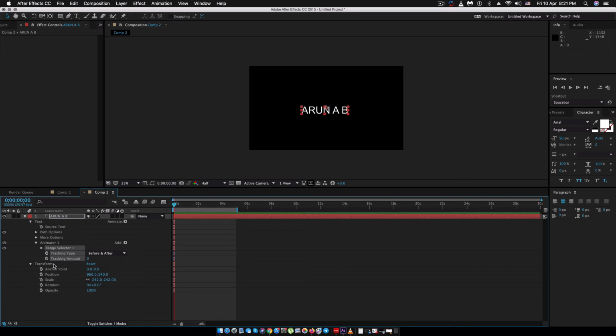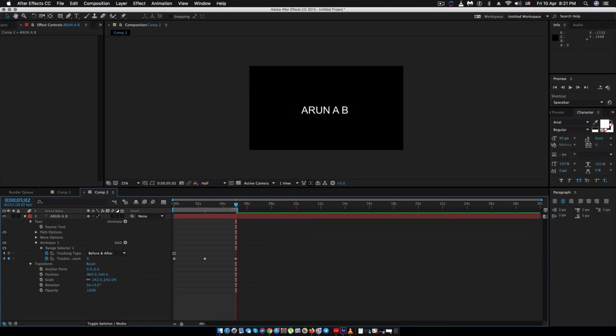With the CTI at the beginning of the comp, turn on the stopwatch for Tracking Amount. Move the CTI to the halfway point and scrub Tracking Amount until you see the letters fan way out. Track as much as you like. Move the CTI to the end of the timeline and scrub Tracking Amount back to 0.